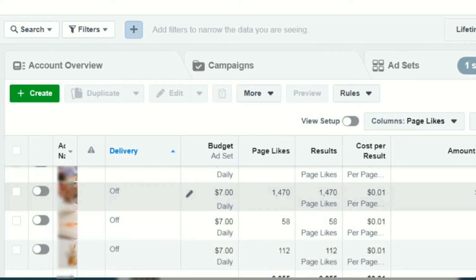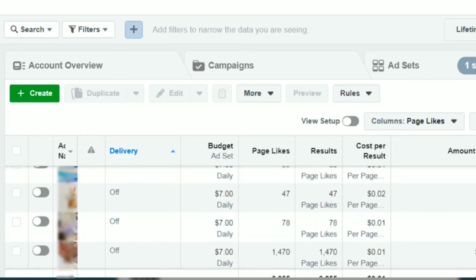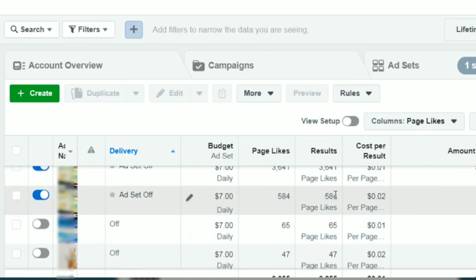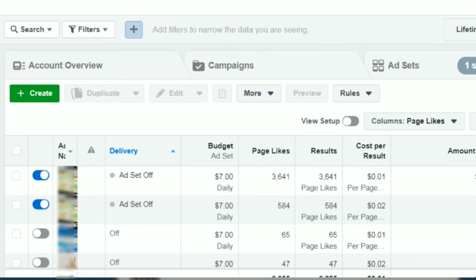And then we look at the 6 and then we're like, okay, this one actually got a decent amount of page likes. Even though it was a lower relevance score, it made up for it with a good amount of page likes. So you do want to take into consideration the likes, the cost, and all of that before you decide, okay, this is not a good image, this is not a good text, or anything like that.